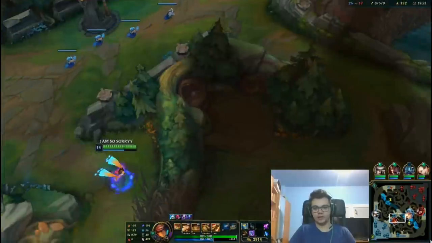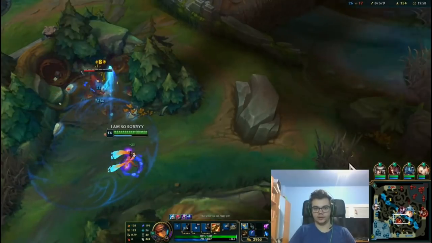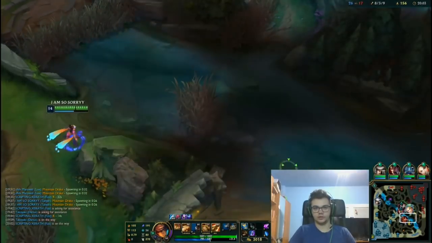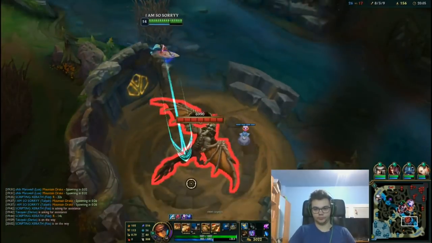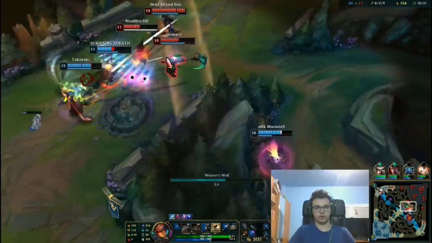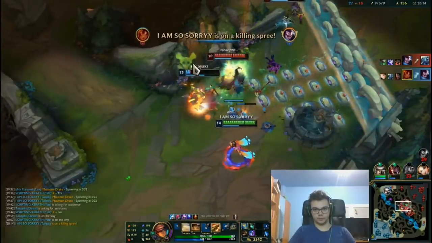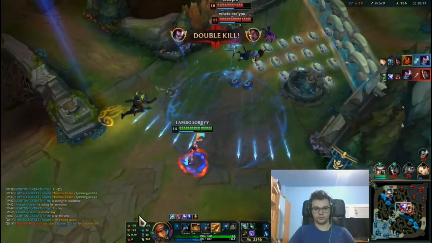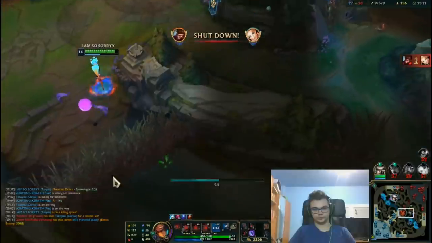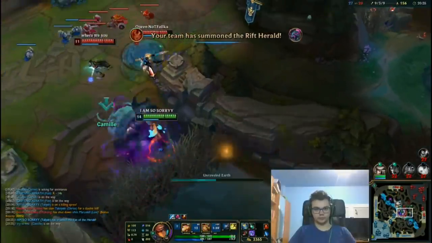I have as many kill participation as their total kills, and I have 4 levels advantage now. So it would be, from a standpoint, pretty stupid for the Kayn to actually try to fight me here. So I'm just gonna let the team fight. Should we? I'm gonna join. Okay, I had to help. Oops, accidentally pressed that.